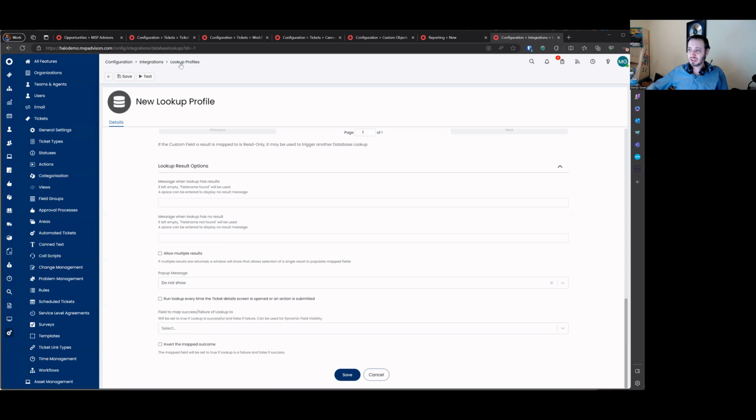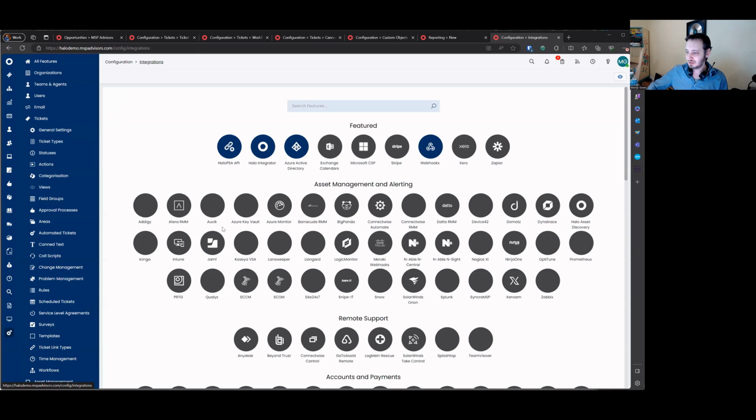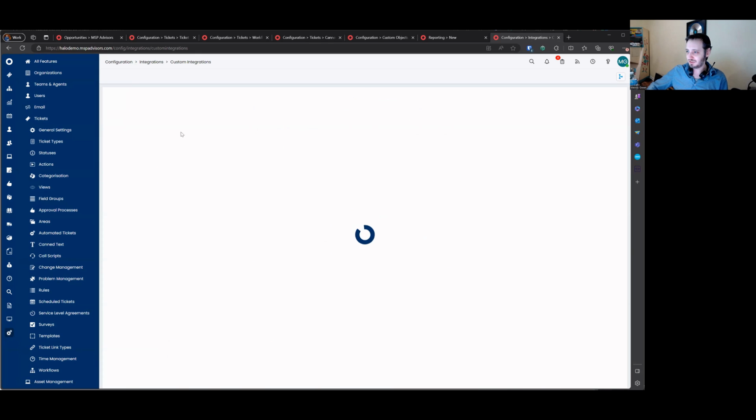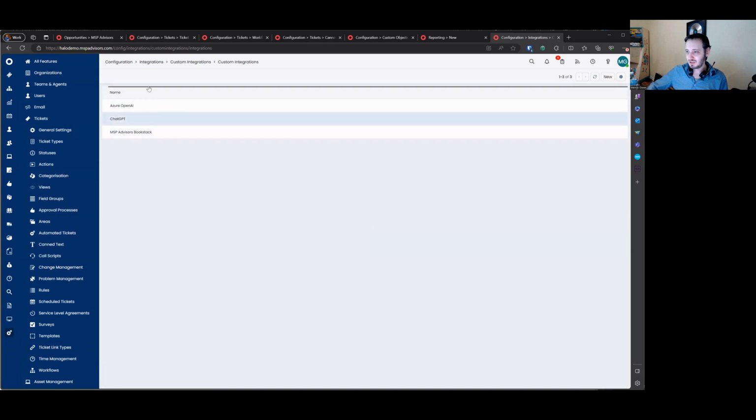We're going to keep this in mind on the back end, though. We may come up with some other creative ways that we can use it. But for right now, it's not really something that we can take advantage of. The next option that we have is, well, what about custom integrations, right? So if we go back to integrations and scroll down here, go to custom integrations. We don't have a Halo integration, but we can create one. That's pretty easy.